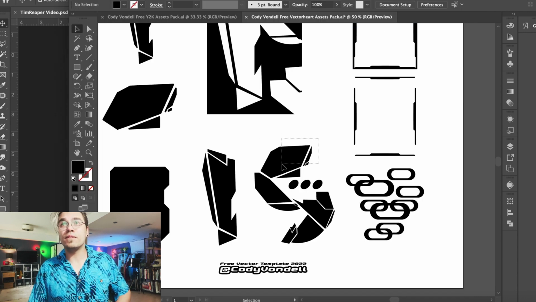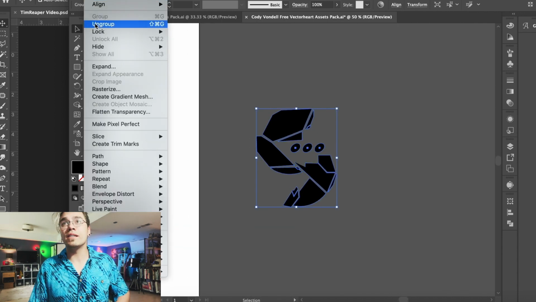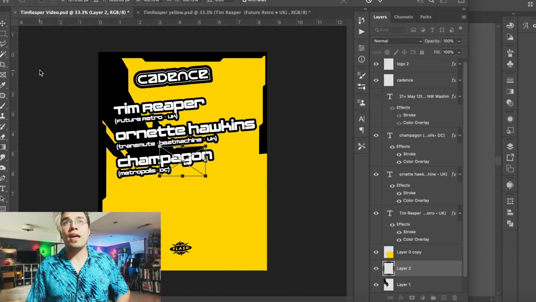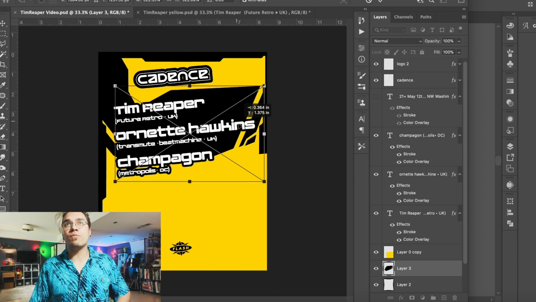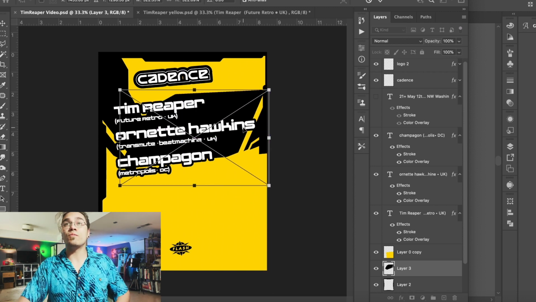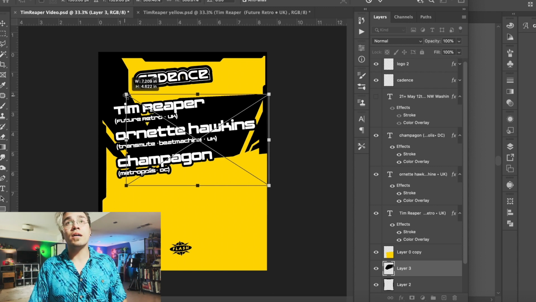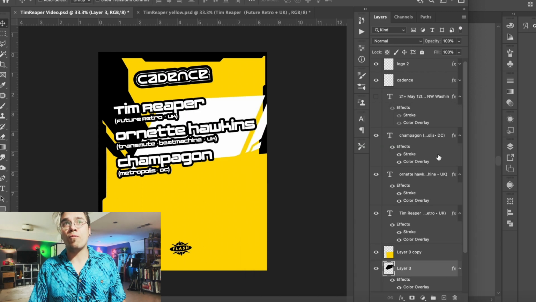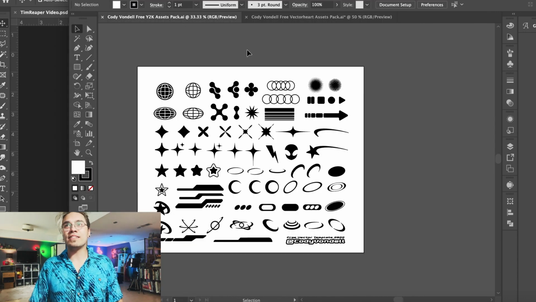You can get a few of these little chunks. We don't need everything, so we'll just break this apart, ungroup it. And I think that's all we need is just this little piece right here. And we'll get it scaled up and sized correctly, get it feeling pretty comfortable. And then we're actually gonna change the color on this one so that we have a nice evenly distributed black, white, yellow. Maybe a little bit too black right now, but now we've got that white in there, that's looking cool. Something about this feels like Jet Set Radio meets Crazy Taxi. I don't know, that's just the vibe I'm getting.